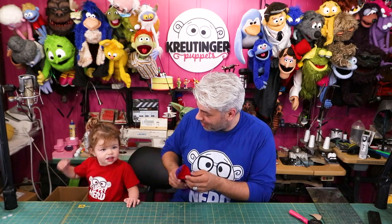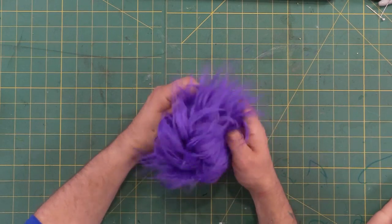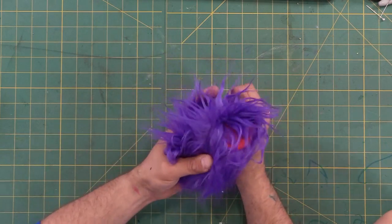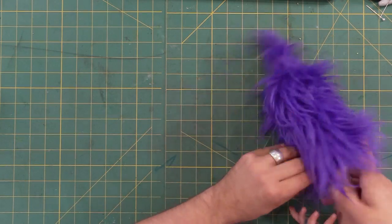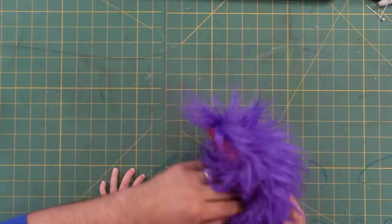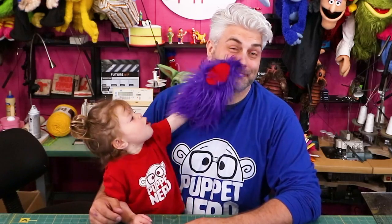Now you ready to open it up, Fred? Yes! Let's turn it inside out. Here we go. We're gonna turn it inside out just like this. You ready, honey? Ready. All right, she's ready. Oh, Fred, I think it looks good. Put your hand in. How does that work? Pretty good? Can you open and close the mouth like this? You are a puppet nerd.